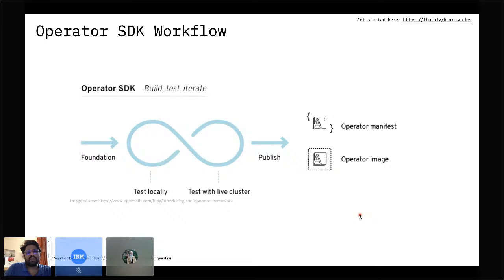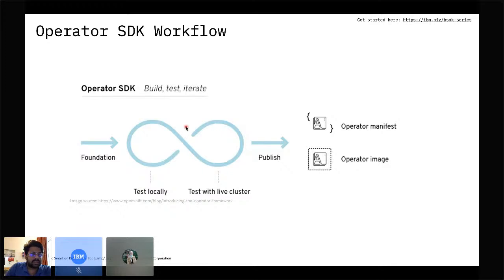When you're talking about the Operator SDK workflow, it's more about build, test, iterate. So you build your foundation, you start building your operator, and then you start testing locally.